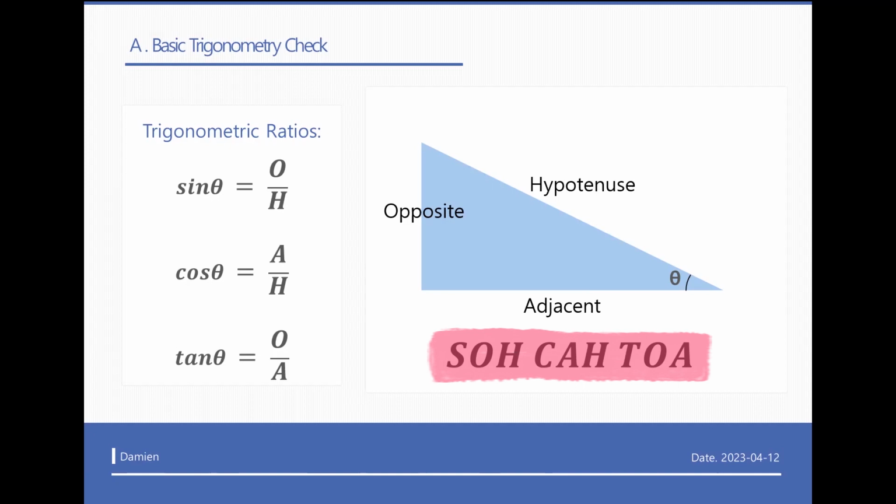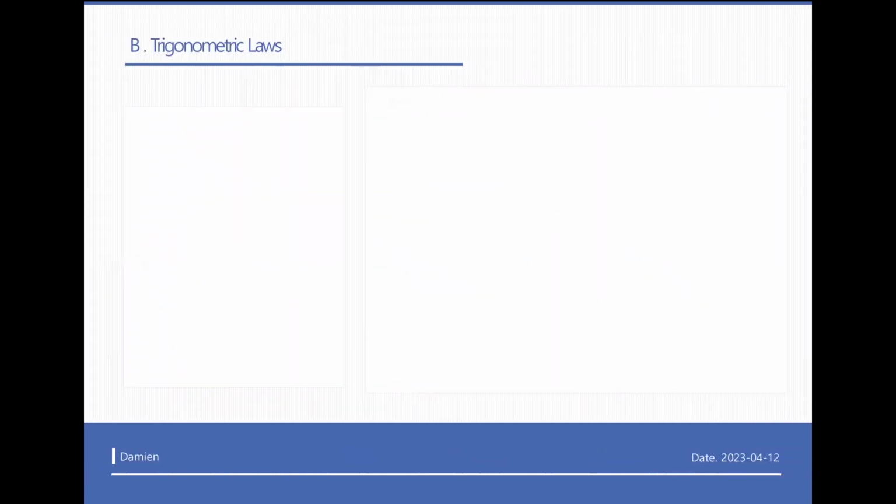But if you have noticed, we have a lot of restrictions. We're talking about triangles, but only right angle triangles. That's pretty restricted, right? So what if we don't have a right angle triangle? This is when we get into something called the trigonometric laws. The first one is the law of sines. If you learn the law of sines, it states that sine A over A equals sine B over B and sine C over C.